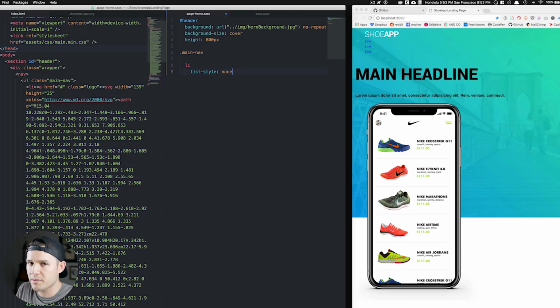Why wouldn't I wanna do something like that in a global partial? Because list styles or dots, it's kind of like a global pattern you'd probably want elsewhere. So you want to change the things that are affected least of all. You want to specifically target those things and leave the global styles alone. That'll help you to not go back and forth and be battling yourself later on in the project.